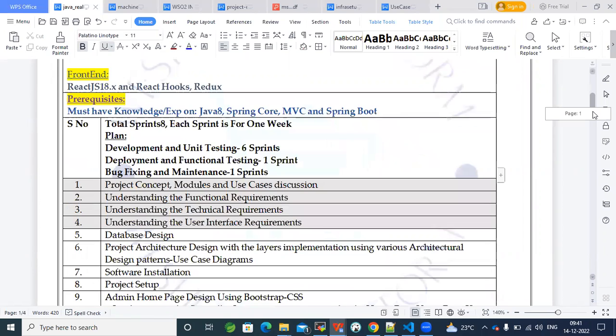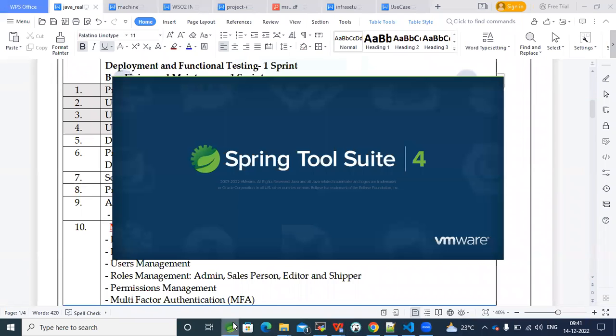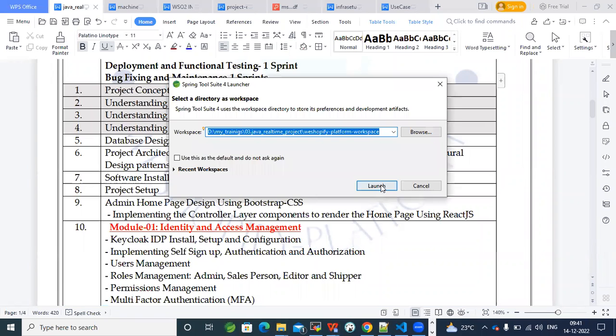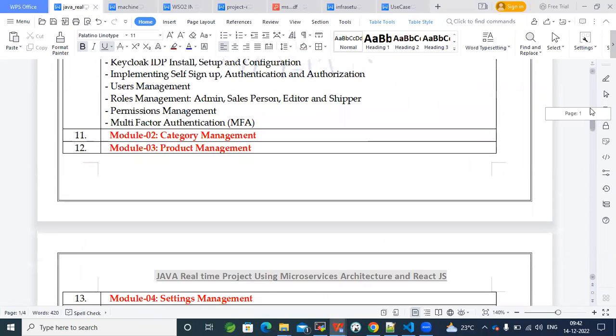Okay, so tomorrow let us see the project concepts, project modules, and use cases discussion, and I will also showcase the existing source code. I will run and showcase the existing code base, and from it let us derive these modules.